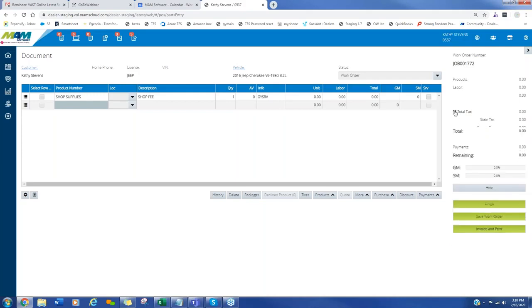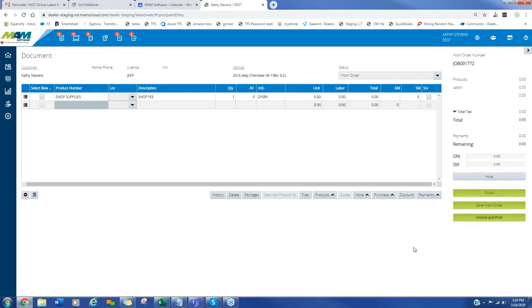Choose the up arrow to expand it again. You've probably already noticed that we've also put save work order and invoice print directly on the screen. Those are the two most common buttons used, so we've saved you a few clicks by allowing you to go directly to those buttons.